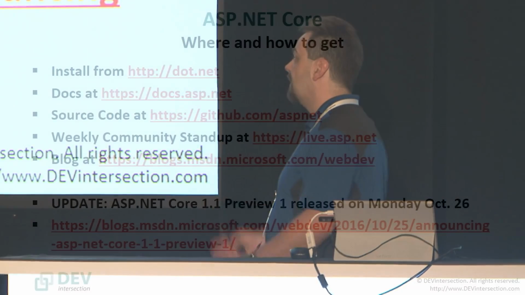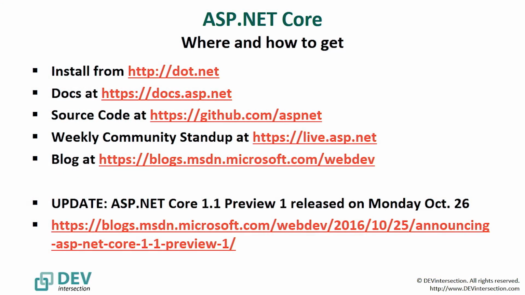So I'm going to show this slide again. If you saw my other session, you're familiar with this slide. This is where you can get ASP.NET. There's where you can find the docs, our source code, because everything's open source. Guys, you don't need to take a screenshot because I've got video for you. You can put your cameras down. It's OK.